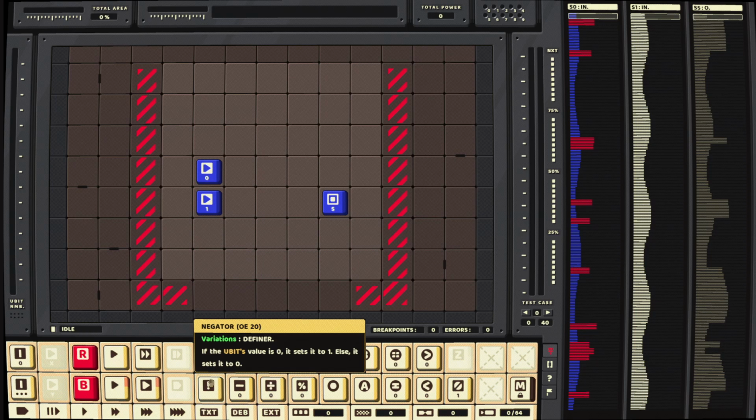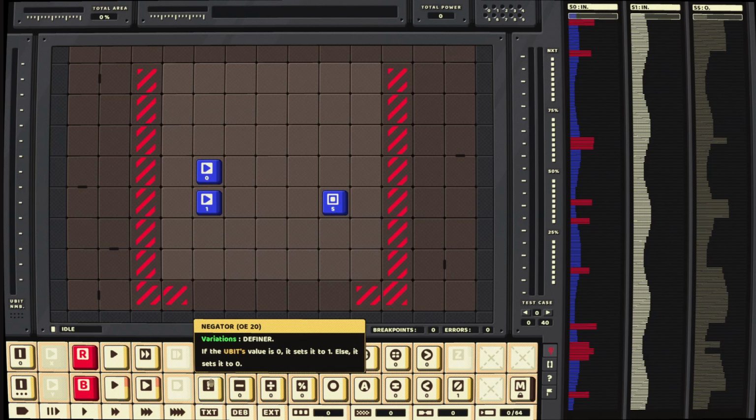And depending on what we read from S0, we can route that control signal through a negator or not on its way back through the loop.